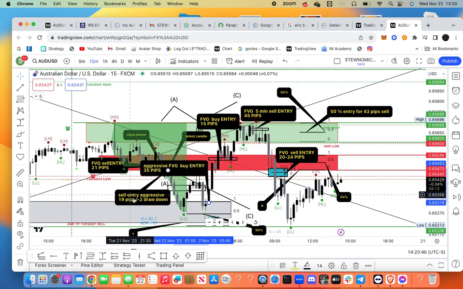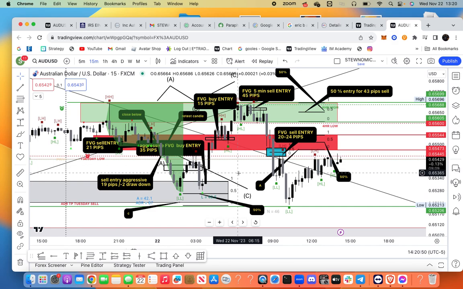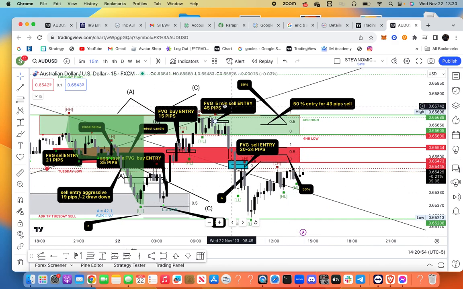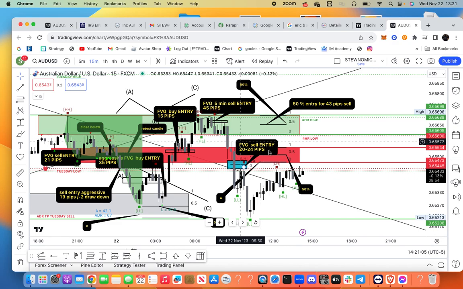Well, the market is closed on Thursday, so whether the market opens back up on Friday is different. But as of now, tomorrow is Thanksgiving, so the market is gonna be closed and you're not gonna get any trades. I don't know if Australia celebrates Thanksgiving, but in the U.S. you might not get much movement, even though this is Audi. If the Australian market's still open, they're not celebrating Thanksgiving, so you might be able to sell. More to follow on that.